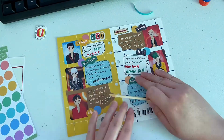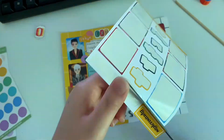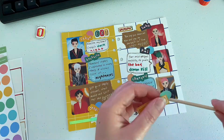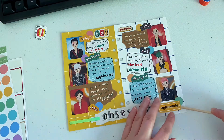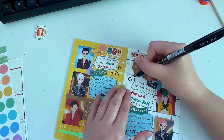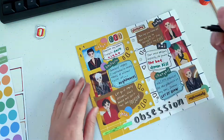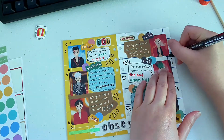So I do this thing where every time EXO has a comeback, I pick an album MVP. This person will be someone I think had the best look and did the best job. For Obsession, I chose Suho as the MVP. I thought his hair was really cool and he did a good job acting in the music video. For once, I feel like Suho had the bad boy image down. I had a hard time picking between Suho and Chen, who I thought also did an extremely good job acting in the video. I love Chen's hair in the curly mess and the gel look, but Suho's red hair was just extra.